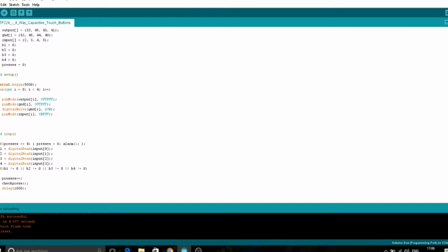Right, so we switch this camera and switch to my screen. Now, one of the other things that people might not know: when you use the serial monitor, it resets the Arduino as well. So if the code's already running, as soon as I bring up the serial monitor, it'll actually reset and start again at the beginning. Yes. Right, now I'll show the code.